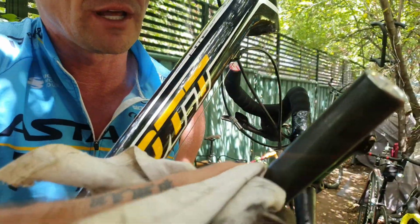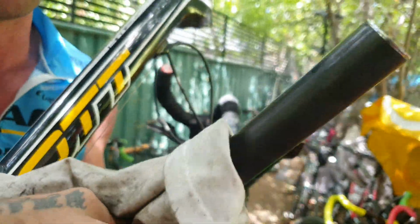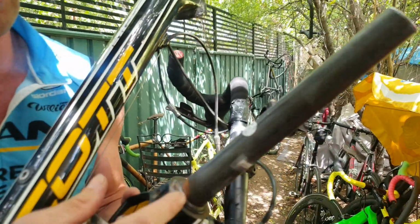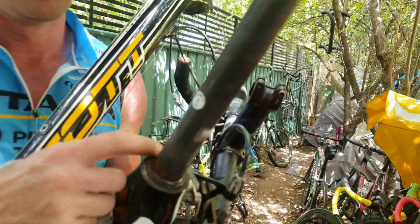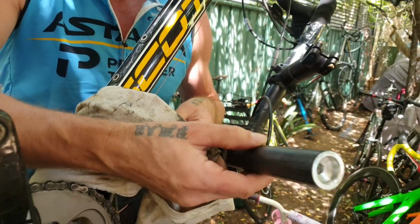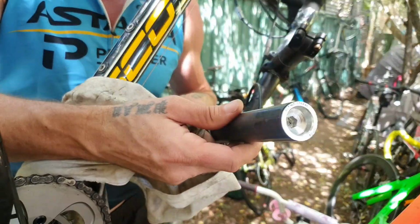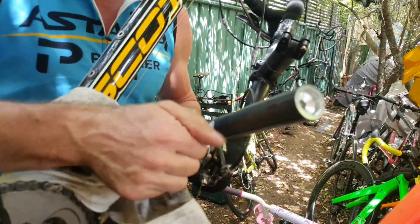And do we have a ring of death? No ring of death. Got some little lines there. We can put some cricket bat tape around that. But otherwise, this fork looks a-okay. I'm going to grease this headset. If this fork did have a ring of death, it'd be easier to replace because it's just 1/8" with a standard flat base plate on there. But yeah, no ring of death. Looks great. I do like using cricket bat tape around there just to prevent a ring of death. But other than that, she's good to go.